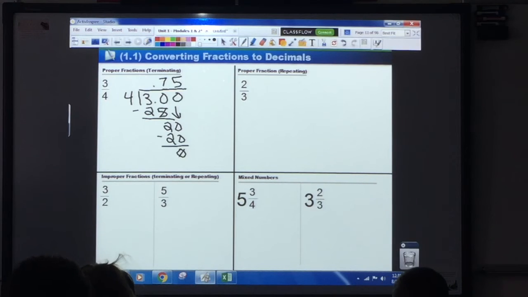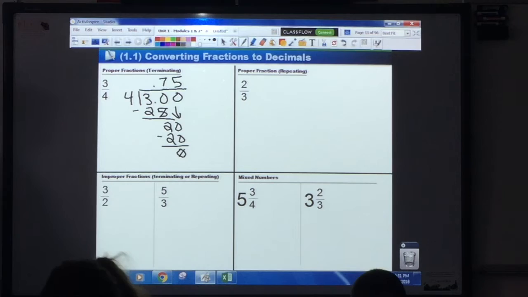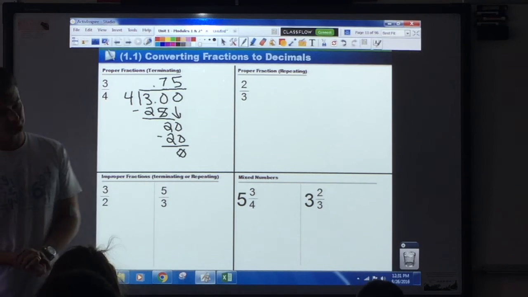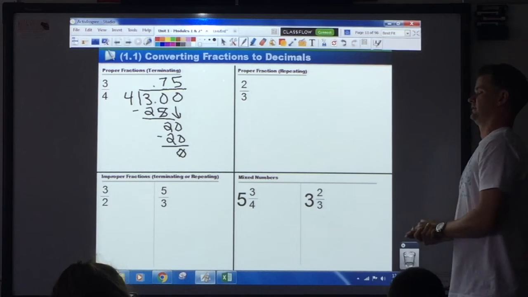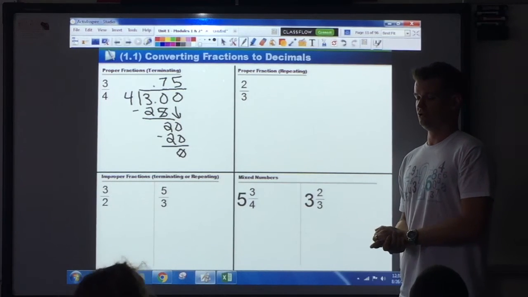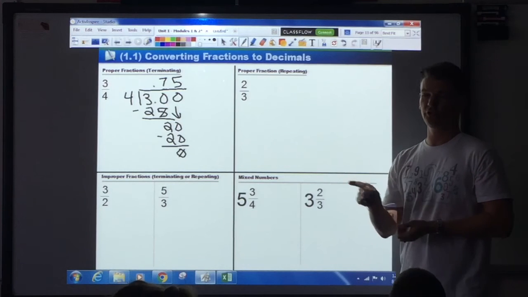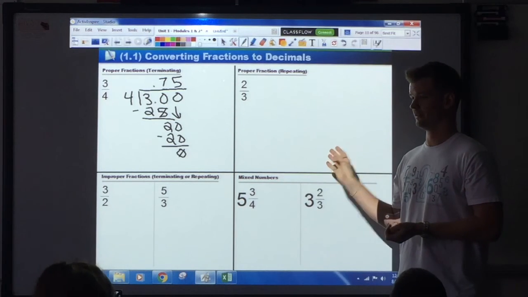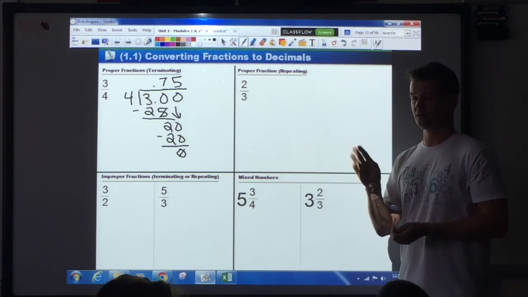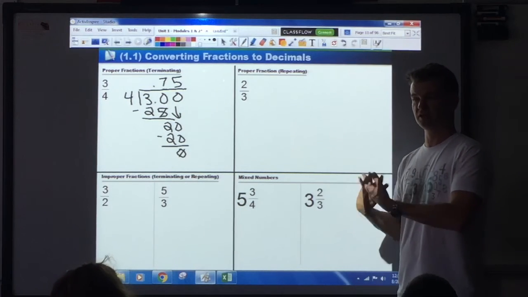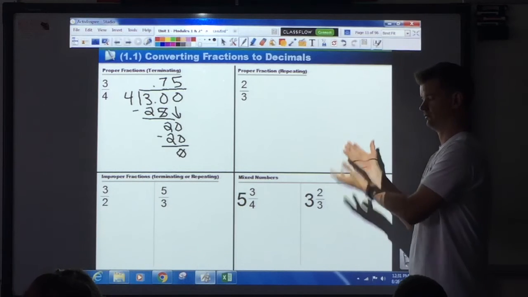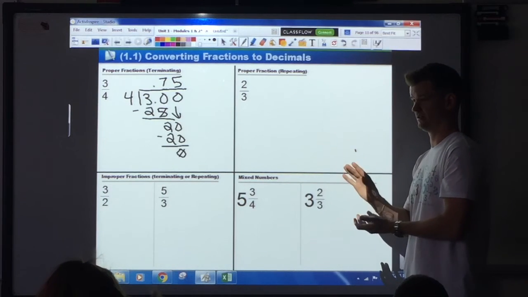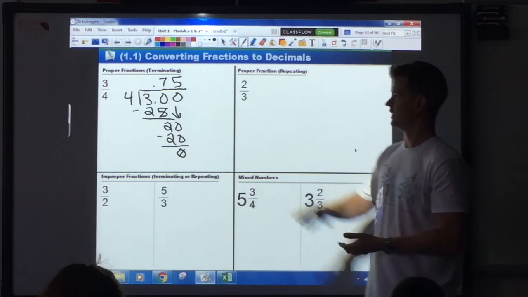Question? What I do is I do 100 divided by the denominator. Lots of different ways you can do it. Now, I'm a big person of saying that you need to do whatever way works best for you. I will show you a way that works for every problem. But if you have a way that works for you, as long as it works on every single problem, that's fine. If it doesn't, make sure you come back to the light side. Stay away from the dark side. Okay. Anyway, so that's terminating.